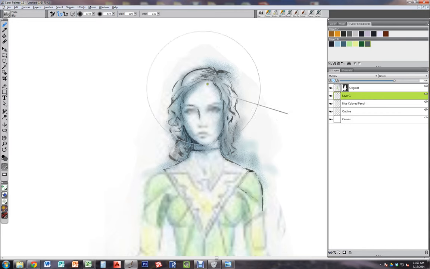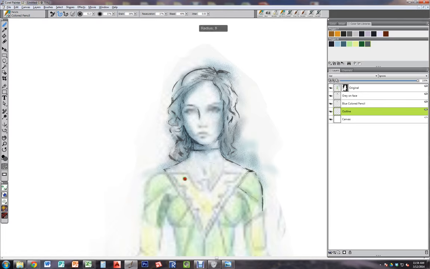So using more tools than just your original brush can be very useful. Keeping things on separate layers so you can change the opacity. And make sure you name your layers so that you remember what they do. Otherwise, you're going to be hunting and pecking with your eye to try and figure out, hey, what happened? And make sure you turn this off if you don't want the color you're currently painting to interact with the color below it. That is going to be it for today's video.